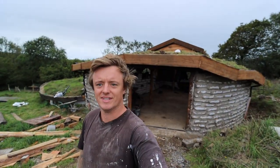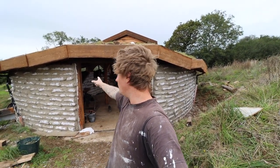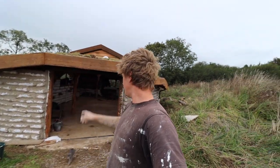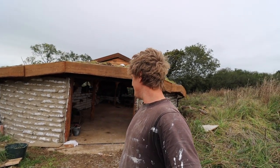Right, there we go, good day's work. So we've got the first coat done on all the walls, front wall left to do, but it's hardly anything, it's mostly windows. So yeah, get the front wall done, then I think I'll start doing some cob on the inside, because I'm doing all lime on the outside, cob on the inside.